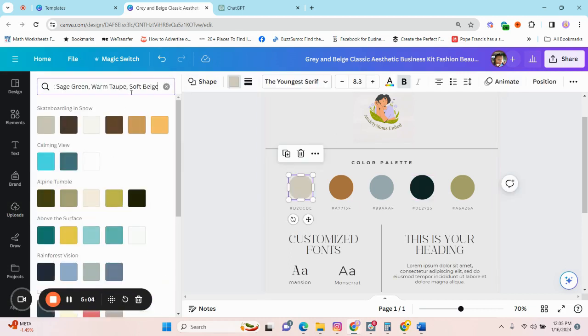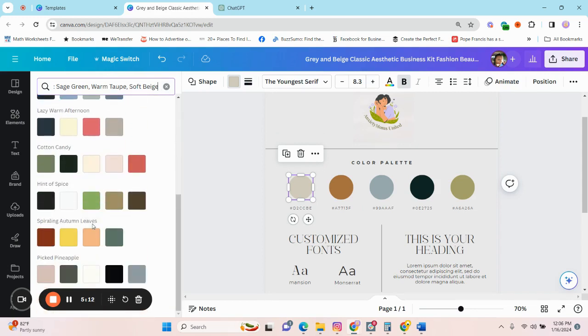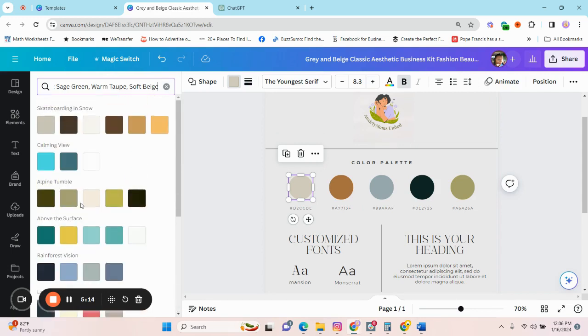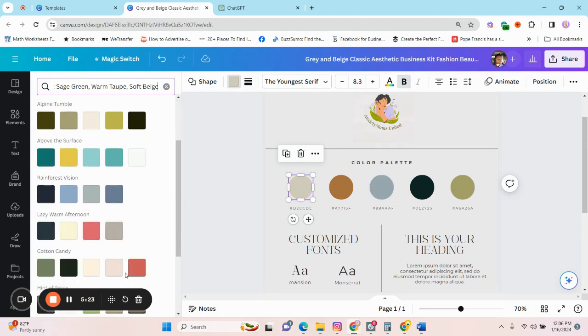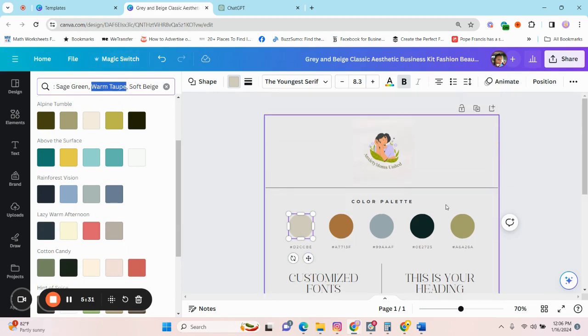Okay, so I just copied everything and put it in the color area, just to see what I get. And Canva has provided me with some pretty good templates that I can use. Now, I can use what Canva has here, or simply copy each one of these and paste it there and see what else it comes up with.